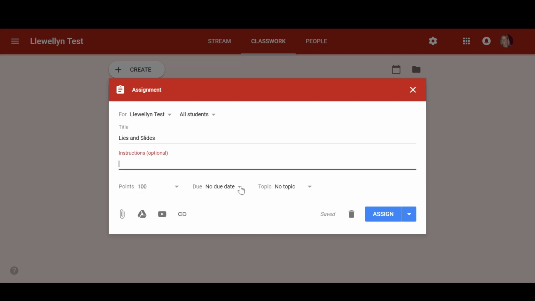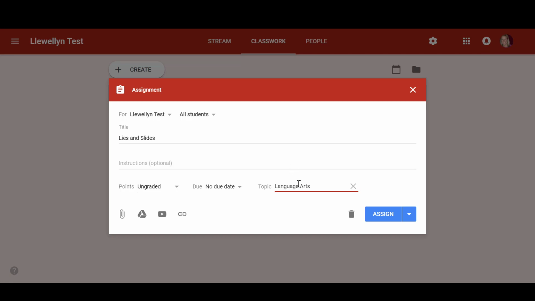If there is a due date and a student submits assignments after that due date, it will alert you that it was late. If you are going to grade it, you can go ahead and put the points in or ungrade it. The next thing is topics. Topics are a great way to organize all your assignments. To do so, you're going to click here and you're going to say Create Topic. So my first topic may be Language Arts.